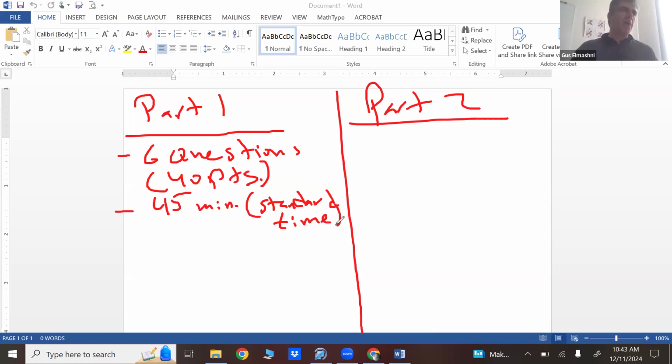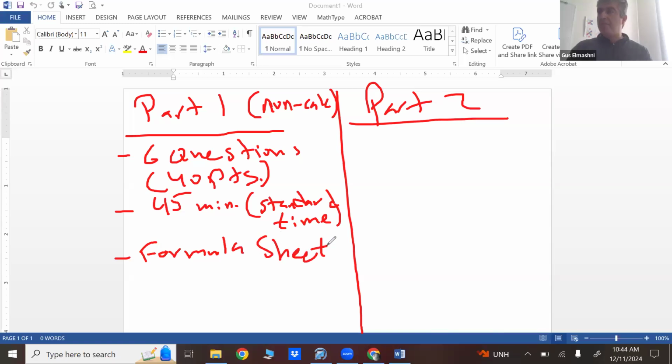Some of you take a long time with graphing, that's why. Remember, this is non-calc. You will be provided a formula sheet. So all the transformations, all the different types of graphs you'll see, it's going to be all graphing. Actually, it might be 5 to 6 questions. Let me rearrange that. I think it's 5 or 6 questions.